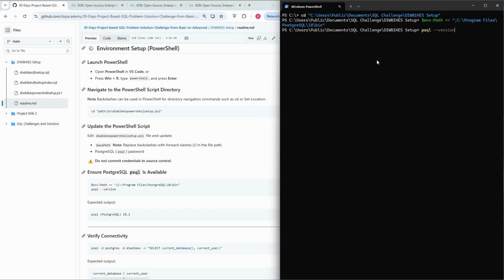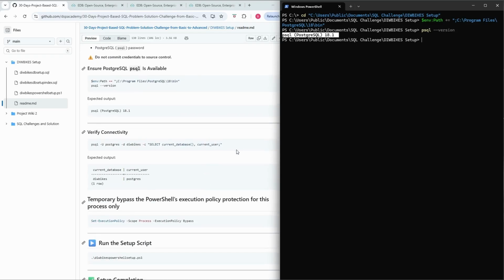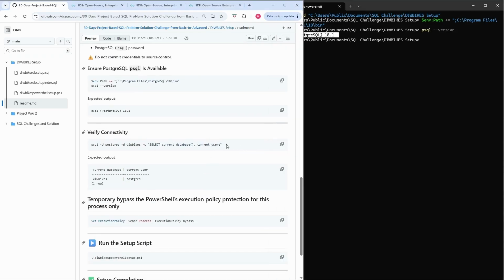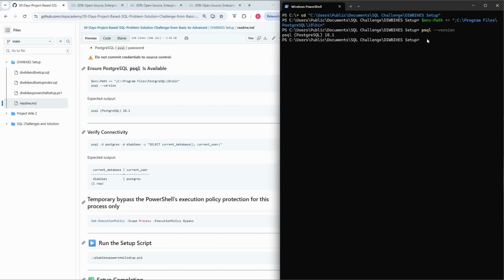I want to check that I can access the PostgreSQL framework within my PowerShell. Now you can see exactly what is written here. You can see I can access it. This is beautiful, guys. That means I can access pgAdmin right from my PowerShell. So keep following. The other thing you want to double check is whether this PowerShell can actually connect to the pgAdmin I just downloaded. Let's check that. We're going to copy this code, just copy it as it is, just to check.